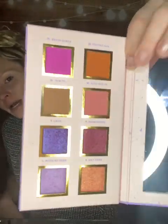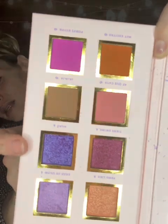So for the eye look, I decided that I was going to use this Alamar Cosmetics Spanglish palette. I got this a while back, I want to say sometime in the summer, and had not used it yet. Really wanted to use this color right here. That's the color that was calling me to the palette today, and it actually really surprised me. It did not come out how I expected it to, but that's okay because I think the overall look still is okay with me. So we're just going to go ahead and jump in.